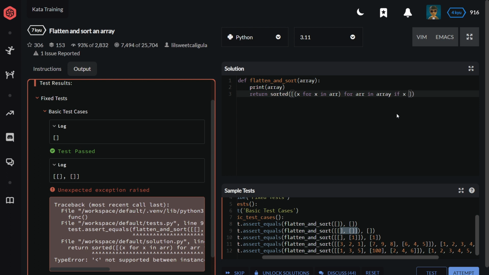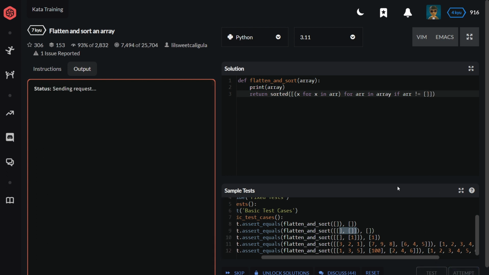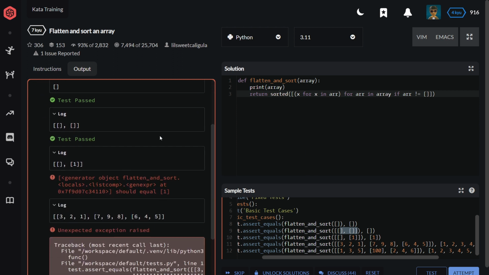If x, if array does not equal blank, something like that. Oh, we passed that test. No, we haven't got this. No, I've got this one.